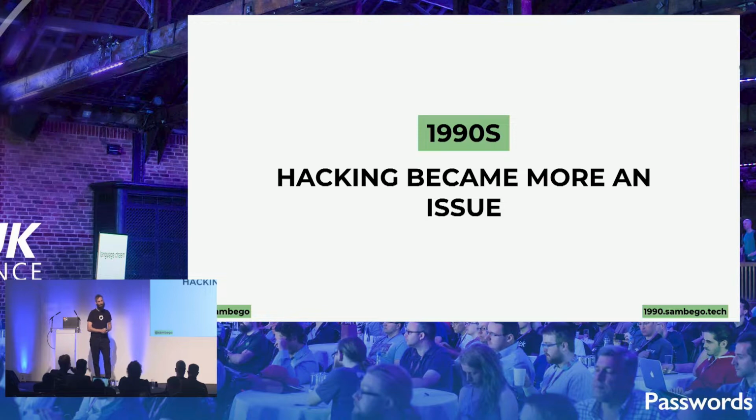And then we fast forward to the 1990s, where hacking became more of an issue, just because everybody wanted to be on the web. The dot-com bubble was about to happen, and hackers saw potential in this. They saw, like, everybody wants to be on the web. Cool, we want to steal everybody's details, everybody's data.